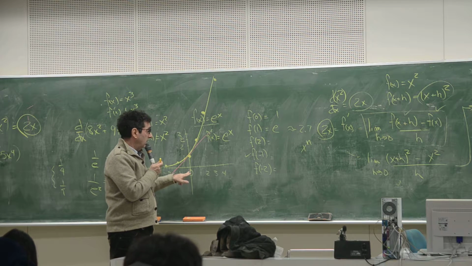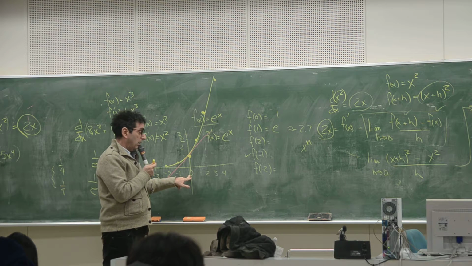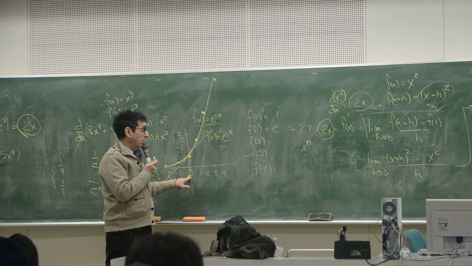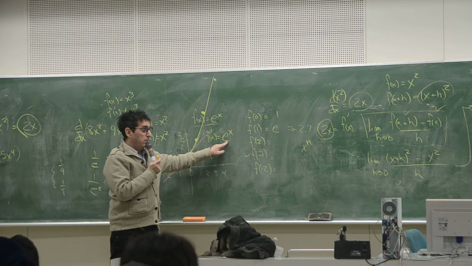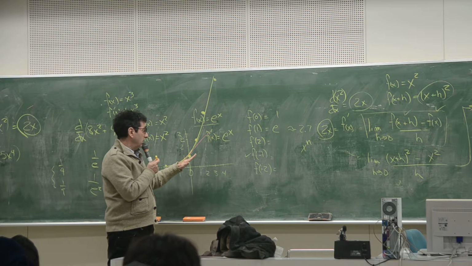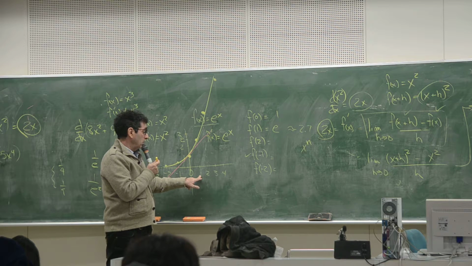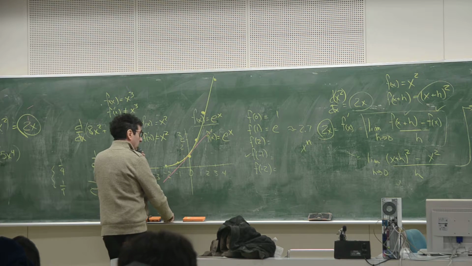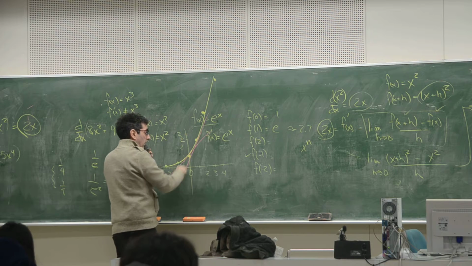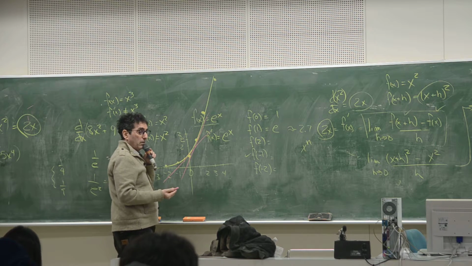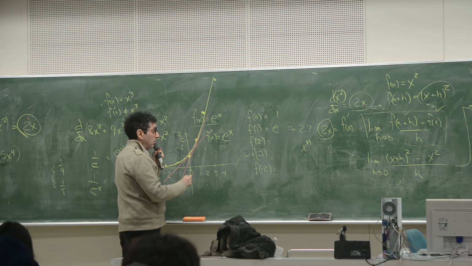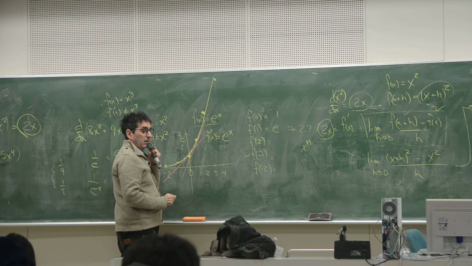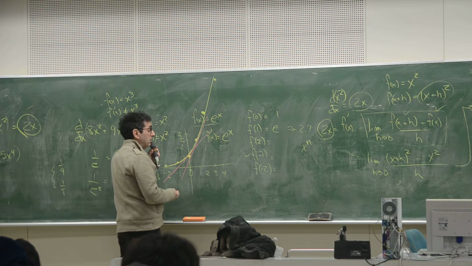So what is the slope right here? Well, how do you know? You put 0 into the derivative. The derivative is e to the x. If I put 0 into that, I get 1. So what's the slope right here? 1. What's the slope when x equals 1? I put the 1 into the derivative. So if I put the 1 into the derivative, what do I get? e to the 1, or e. So what's the slope? e, which is between 2 and 3.